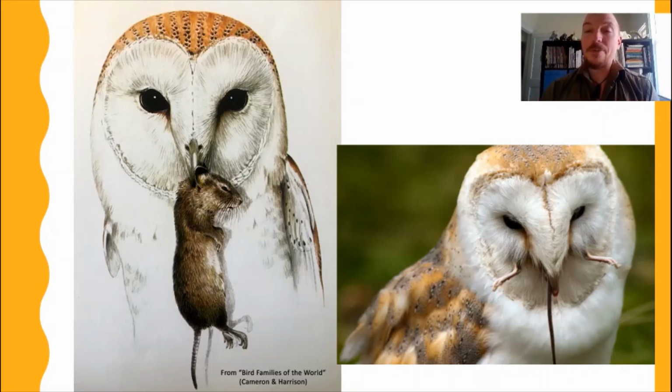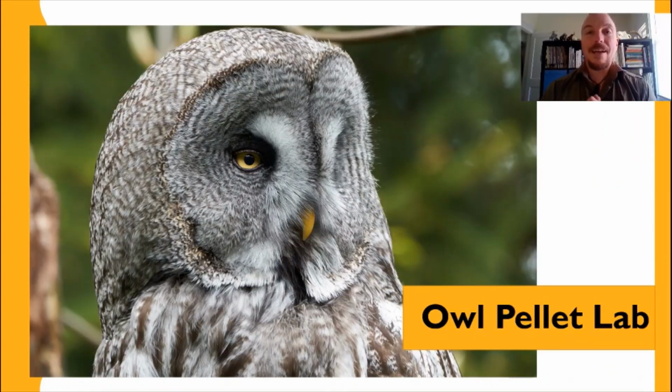So right now we're going to dissect an owl pellet and see what we can find. I always say this is like treasure hunting because you never know. My favorite things to find in owl pellets are skulls. All right, so let's switch to the other camera and see our owl pellet.